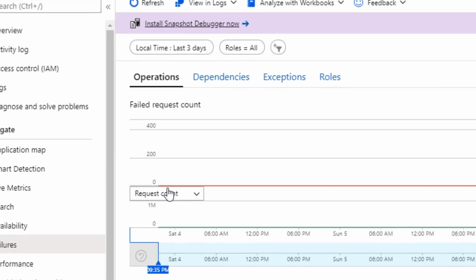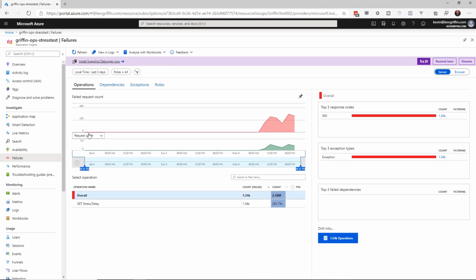Because sometimes there are issues that only pop up at really inconvenient times, like 2 o'clock in the morning or right one time at noon, and you don't know when that's going to be. So adjusting your date range or your hour range to see the exceptions that are occurring at the times where you might not be in front of Application Insights, that's going to be a really useful thing to look out for.